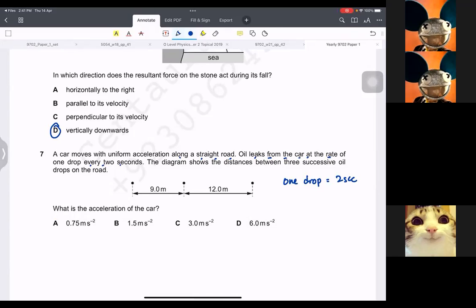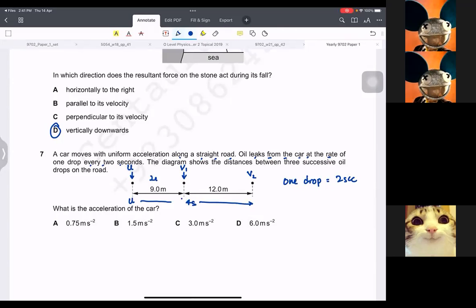Right. So if it dropped here, and suppose its velocity was u, so after 2 seconds, it would drop here. So let's call this v1. Now, if its velocity was this, and after 2 and 4 seconds, this was v2. Okay, fine. So what is the acceleration? Would this be 4 seconds? That would be 2.